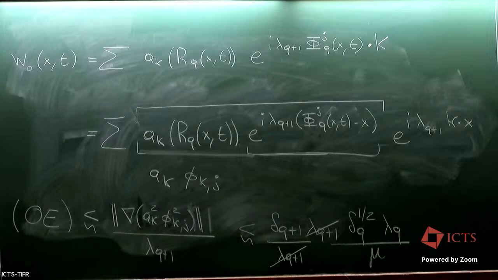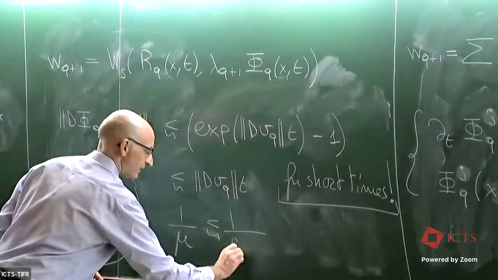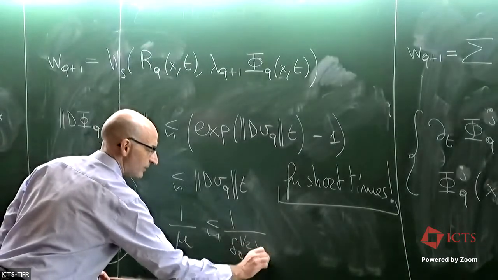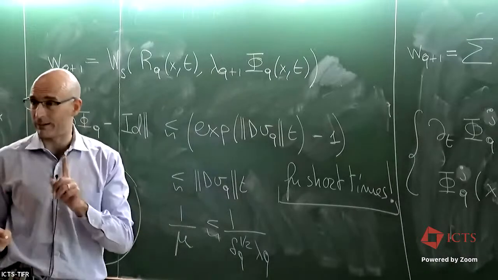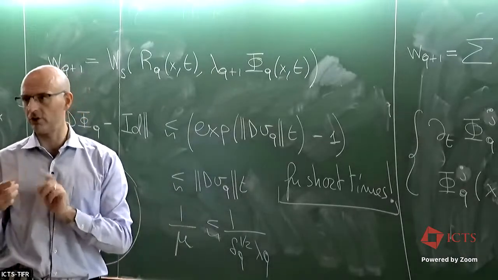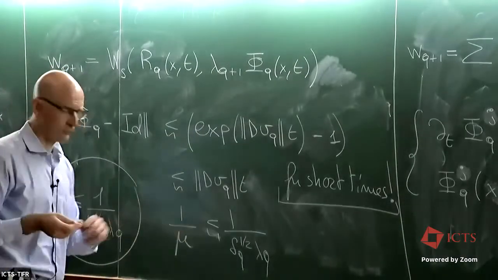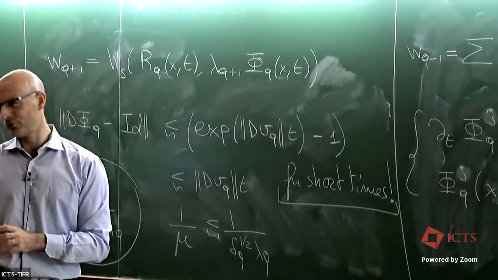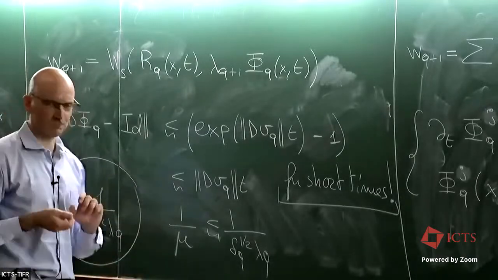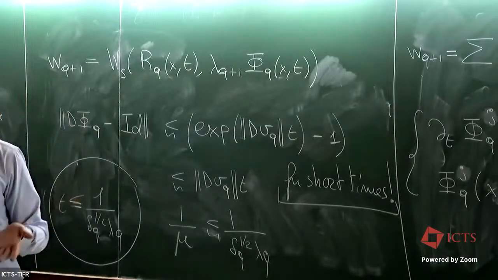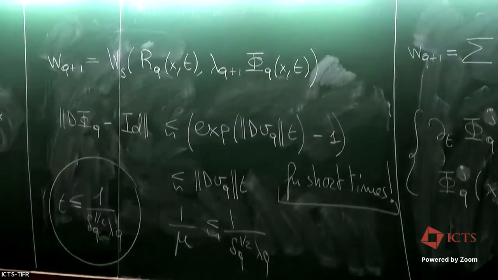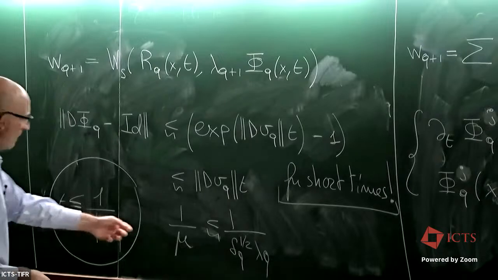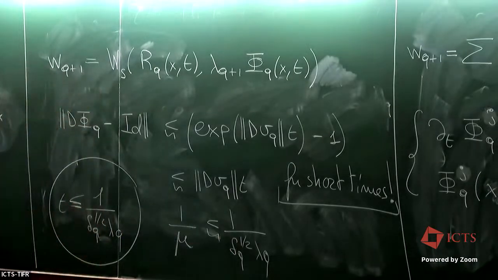So the inequality that you want on mu is that 1 over mu is less or equal than, or approximately less or equal than, 1 over delta q to the 1/2 times lambda q. Mu is actually a large parameter. 1 over mu is small. The reason is just psychological. Some people ask me, why didn't you use tau for 1 over mu? Because it's a time. I don't know. Tau was already taken over there. But so we want this one less or equal than that guy, okay?